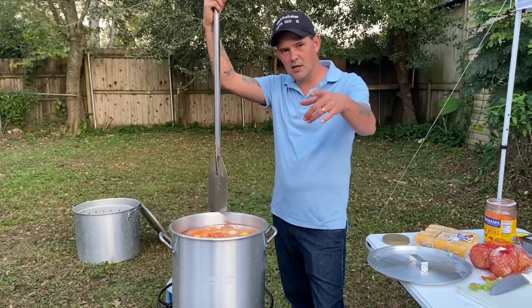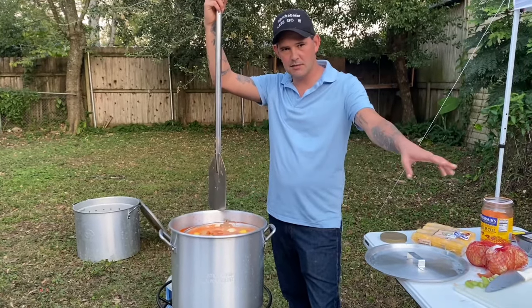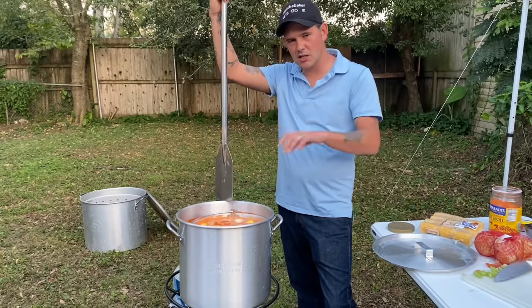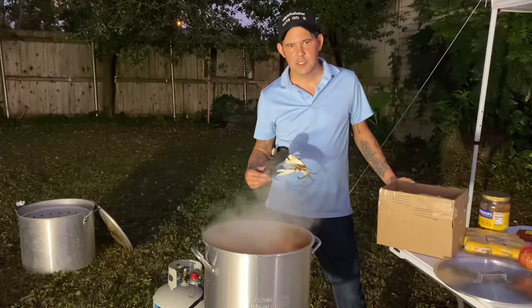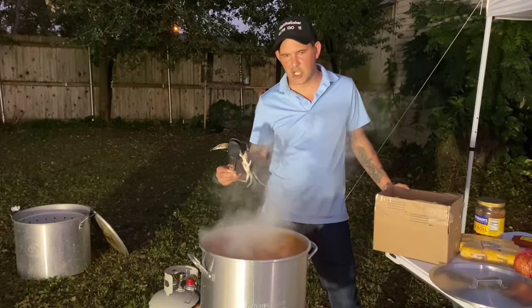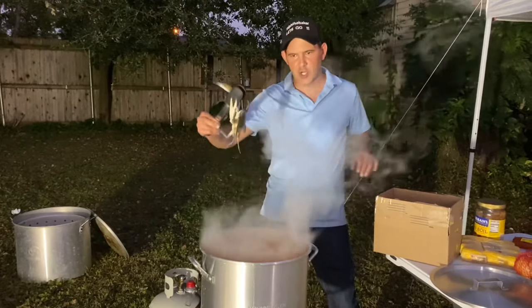Guys, I'm gonna go ahead and let it come to a boil for 10 minutes before I put the crabs in. Because what I want to happen is I want the potatoes and that garlic to start cooking and getting soft, okay? So I'll be back in a couple minutes. All right, y'all, so the water came to a hard boil, as you can see, about 10 minutes ago. So the potatoes are softened up, garlic softened up, going with the crabs, okay?